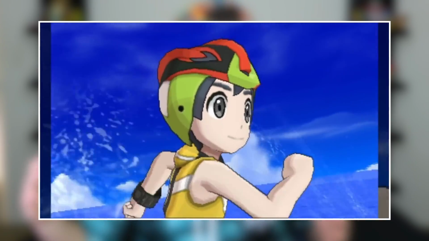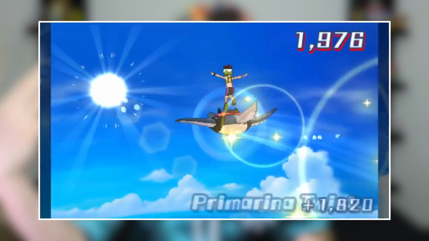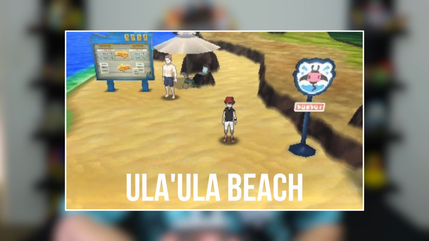In order to even unlock this gift Pikachu, you actually have to go to each of the different surfing spots, there's 4 of them, and completely destroy the high scores. All 4 of them are found on beaches, so they're super easy to locate, but if you don't want to waste the time and find them yourself, here they are from me. Big Wave Beach, Hia Hia Beach, Ula Ula Beach, and Pony Beach.